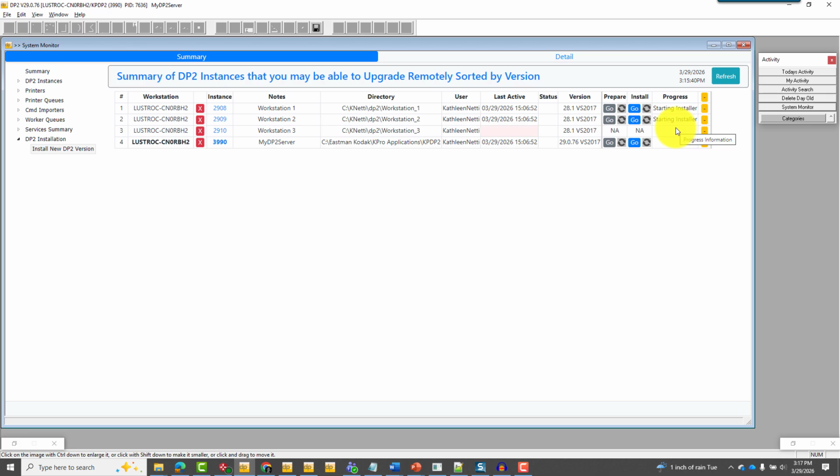If you have a lot of workstations going at the time, refresh on this page will not happen automatically. That could just be too much impacting your network at the same time. You can choose to refresh manually with the refresh button in the upper right-hand corner here. You can now see extracting zip in the progress column. If you continue to refresh, you can see the statuses that this workstation 1 has already been completed and DP2 is restarted. If you rest your mouse over that progress, you will see here installation successful and DP2 restarted. Another refresh indicates the same thing on workstation number 2.